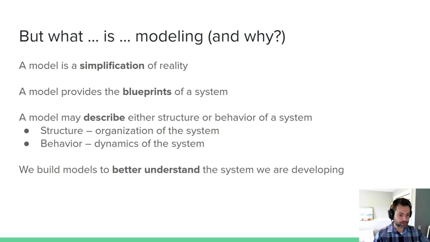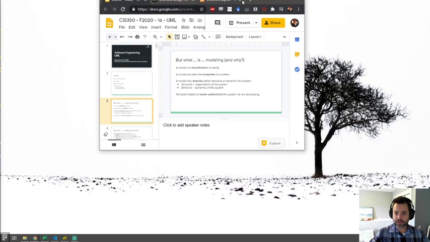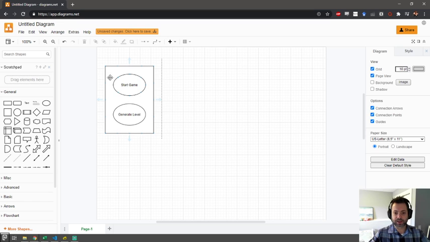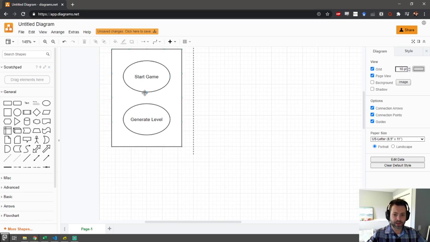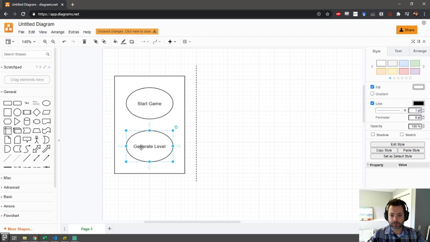I should probably make this a separate browser window, otherwise I'm going to minimize it and it's going to go tiny on me. Let me do this very quickly. So, a simple use case diagram, right? I took out my actors. This is kind of a starting point for some exercises today and probably next time. But this is my little roguelike game, right?